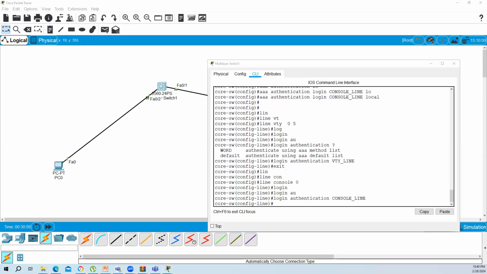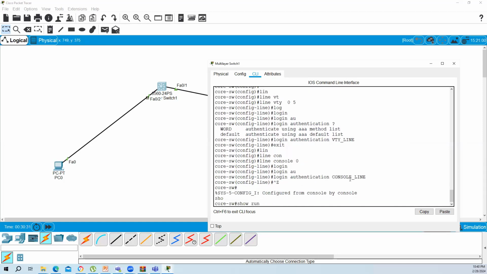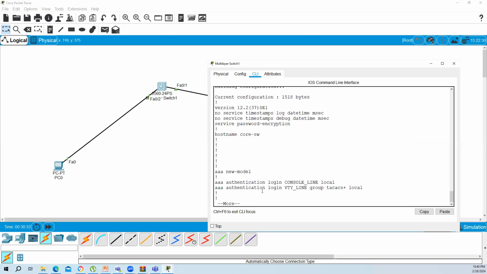Any question with this configuration? Let me explain the configuration again. I created this line name, and in this authentication method, TACACS is the primary, local is the backup.